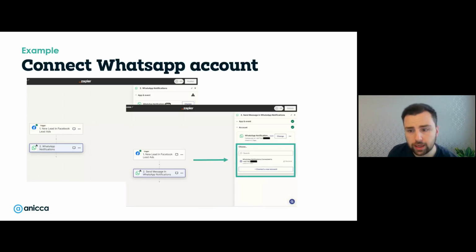At this point, you'll then connect your WhatsApp account. It'll just be a phone number that has a WhatsApp account, so it might be a business phone or a personal phone, whatever it may be. That's the number a user will see when a message gets sent to them. So select that number.